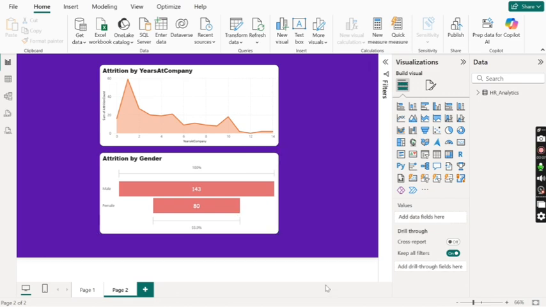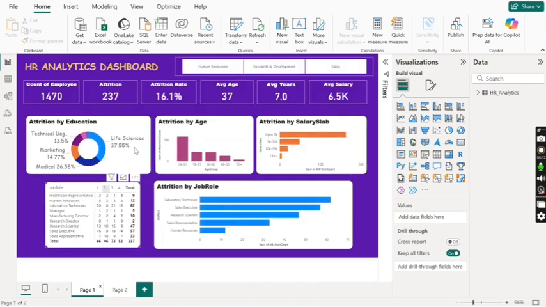The visualizations we have covered go from the overall 16.1% attrition rate down to specific factors like low salaries and early tenure, and provide a clear roadmap for action. In summary, our key findings highlight 3 critical areas for strategic focus. First, retention focus on low tenure staff. We must immediately refine our onboarding and first year experience, as 59 employees left within the first year.